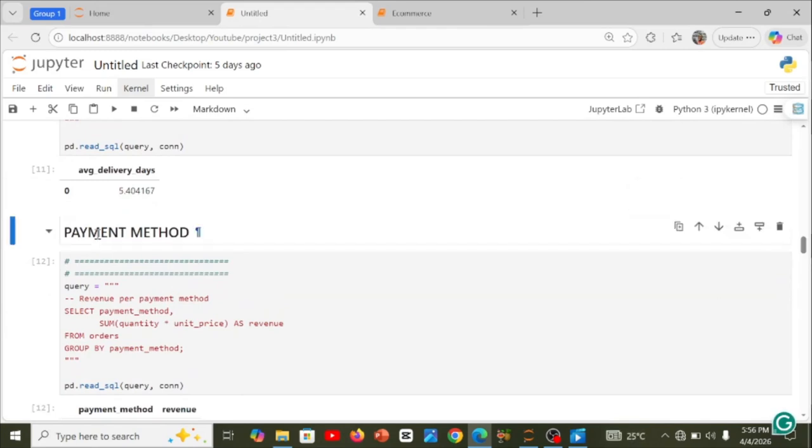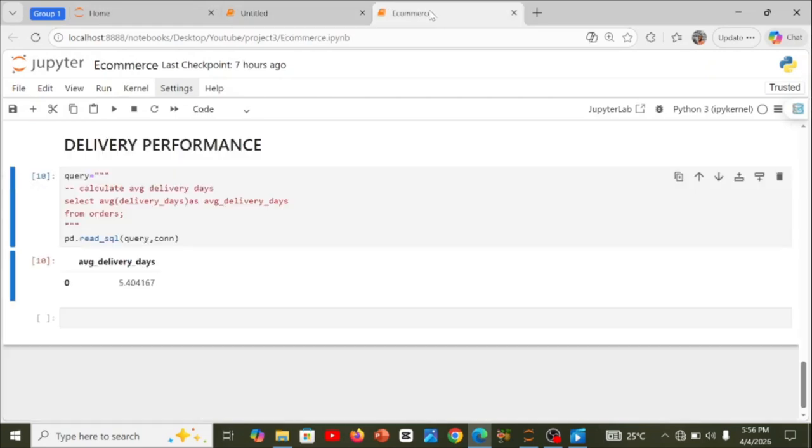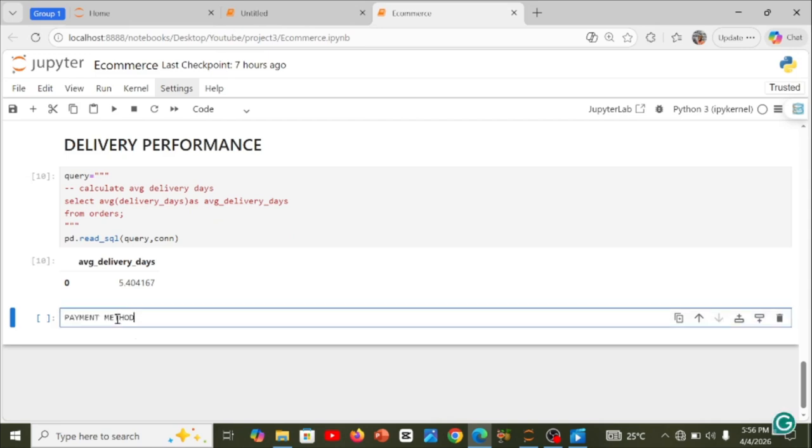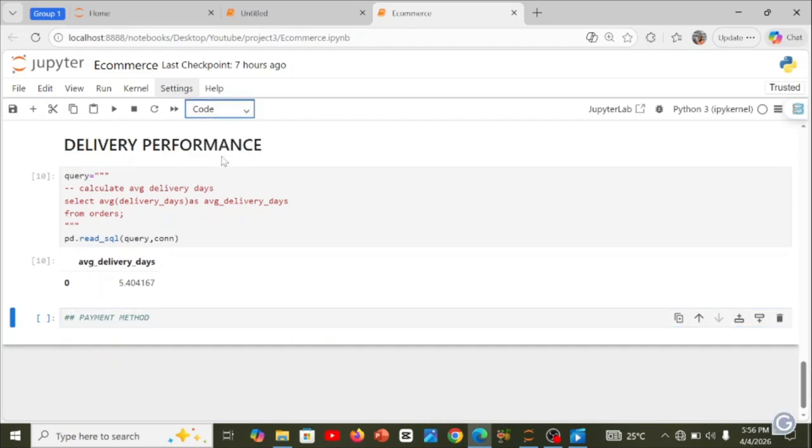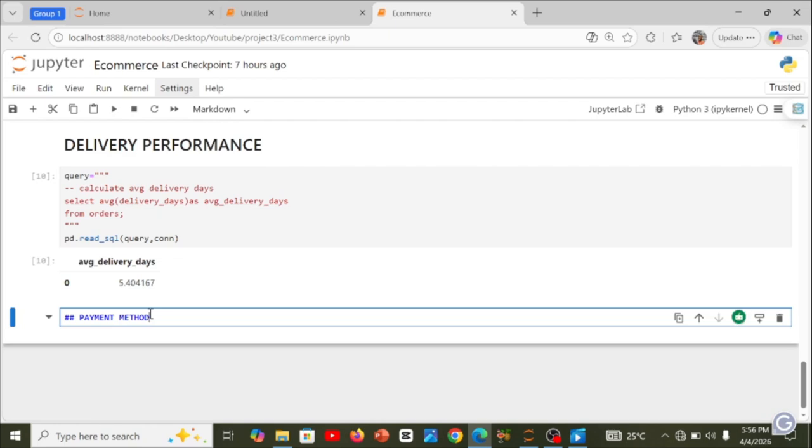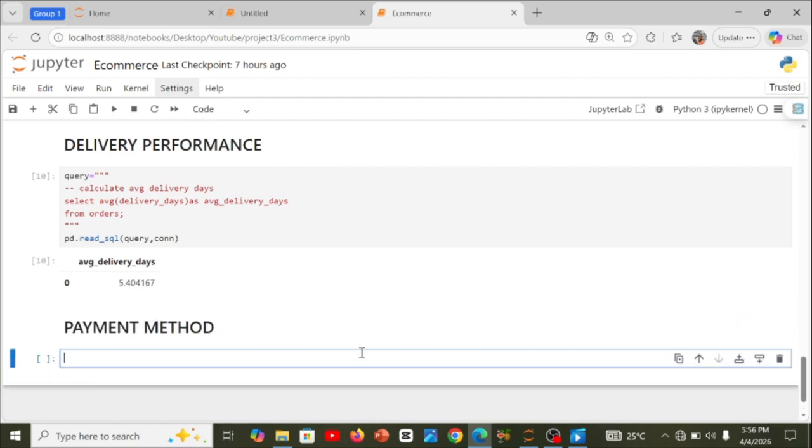Let's calculate the payment analysis. So the payment method, let's calculate the payment method. So quickly, let's write our code.